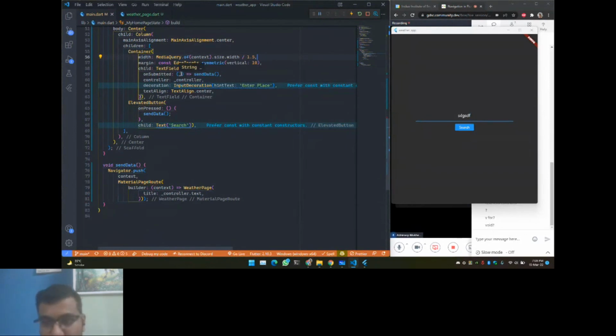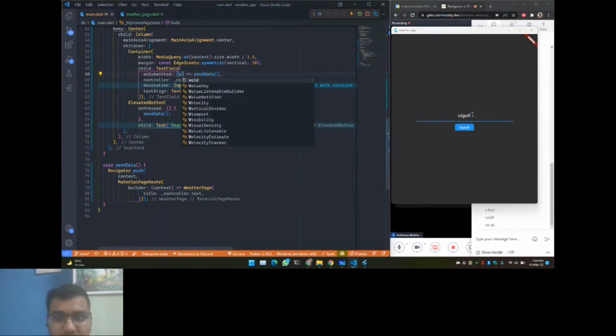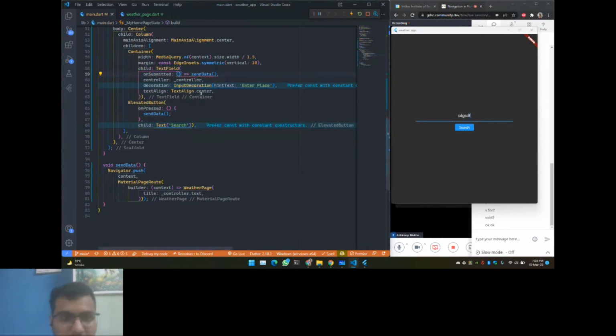When I press enter, this onSubmitted gets executed, and if I named it V, this V will be a string which is SDF. I don't need it, so I just added it. So I think it should work.